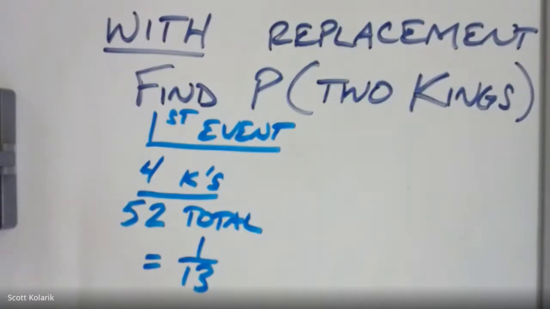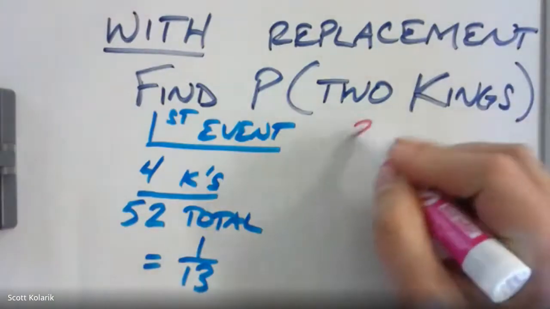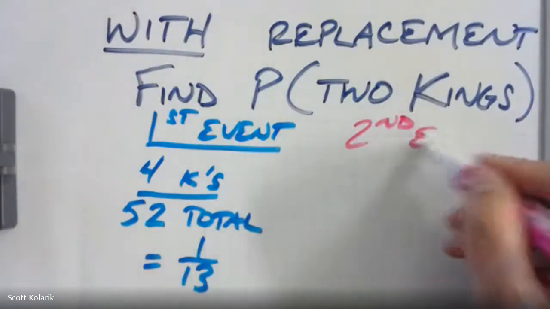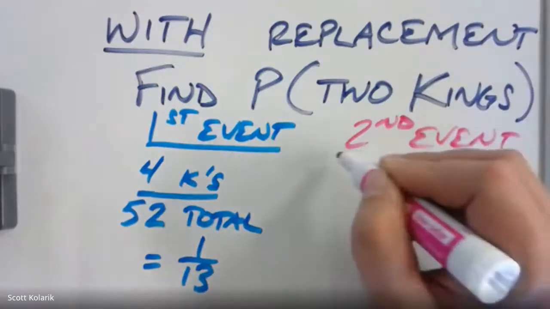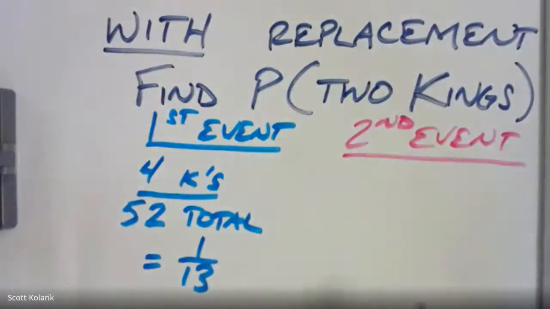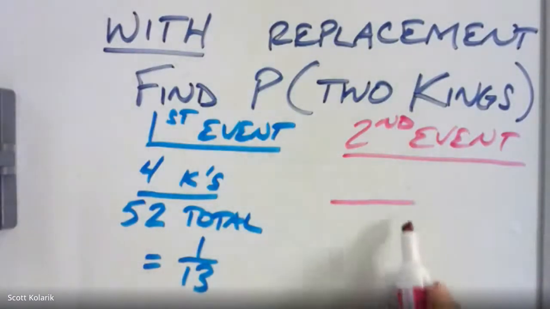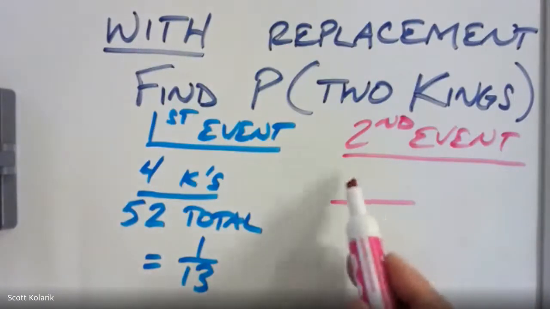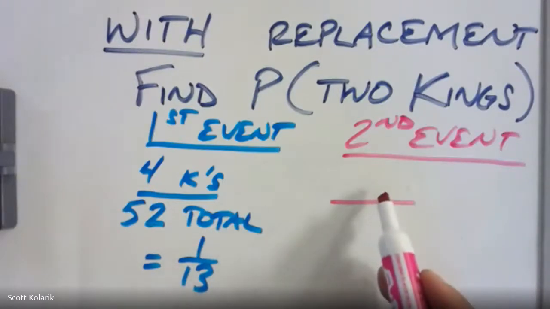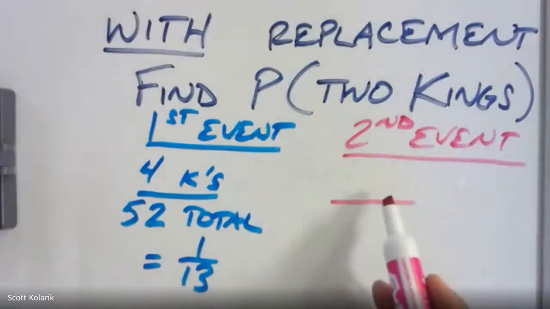Okay, so the first selection, the probability of me selecting a king with my very first pick is 1 out of 13. But I am picking 2 cards here, so my second event is my second selection. And ultimately, I want to figure out the probability of me not just picking one king, but two kings. But let's first deal with the second selection. Again, I'm going to be calculating a probability. Again, the denominator is going to be my total realm of possibility. How many cards am I selecting from? The numerator is going to be representing the favorable outcomes. In this case, how many kings are there in that deck of cards?